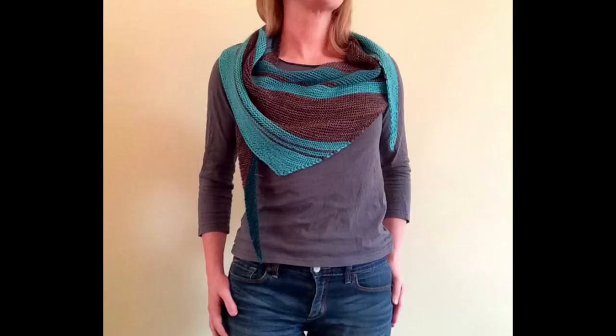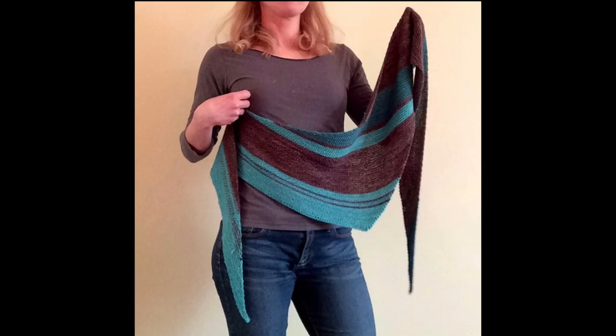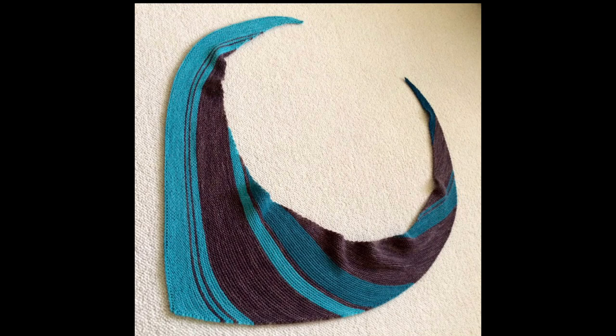The fifth shawl I'm going to talk to you guys about today is Ex-Boyfriends. This shawl has a bit of a different shape — it is an asymmetrical triangular shawl knit in garter stitch. The pattern calls for fingering weight yarn, and you can make it out of leftovers or one skein of fingering weight, knitting until you decide to be done. This garter stitch shawl uses knit front and back and knit two together for increases and decreases. It's super easy and simple enough for anybody new to knitting who wants to make a shawl.